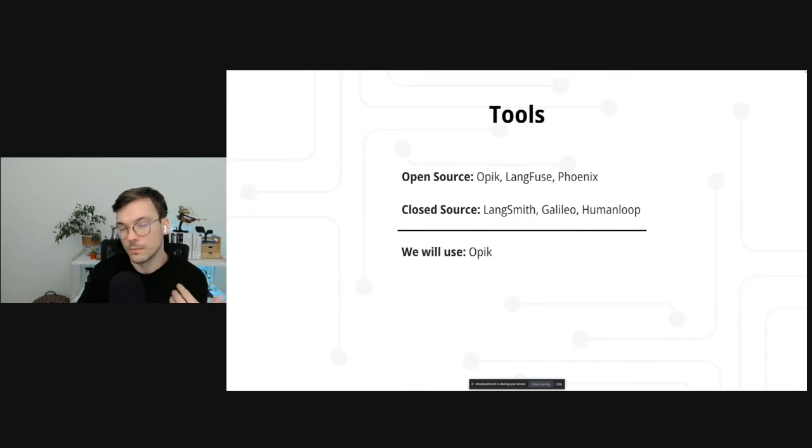I want to conclude with some potential tools that can help you implement this evaluation and observability layer quite easily. In the open source family, you have Opik, Langfuse, and Phoenix. I usually use Opik, but I think all three are good choices. In the closed source world, you have LangSmith if you use LangGraph and LangChain, Galileo, and Humanloop. As I said, I usually use Opik for no pure reason. I just picked it because it's really hard to choose a tool nowadays. I picked it, I liked it, and I stuck to it.